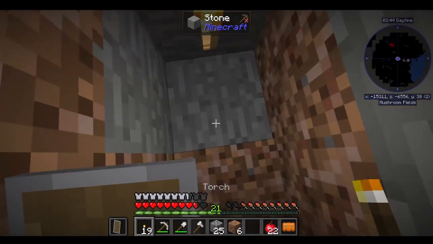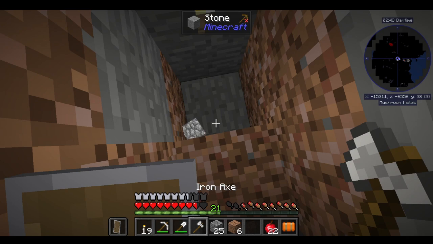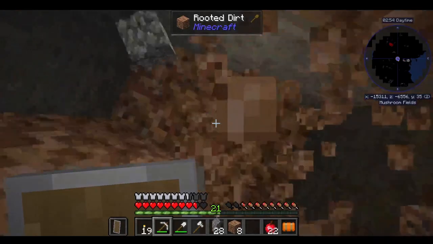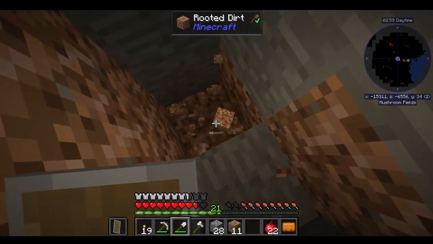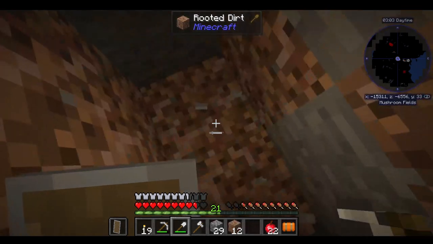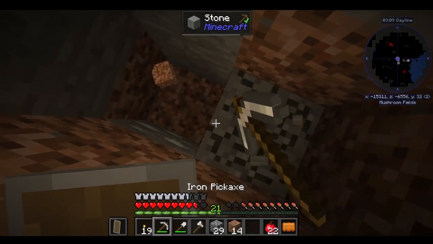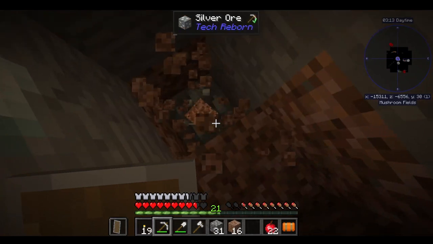Put the torches down. Come on. Can I cheat and look at the mini map underground? See if it's showing anything? I hope the mods I have in didn't mess this up and make it so that this doesn't do what it normally does in regular vanilla Minecraft.